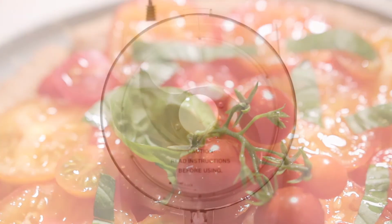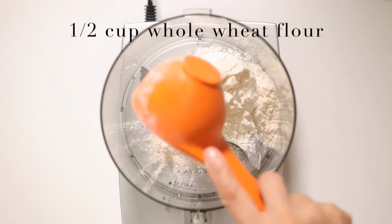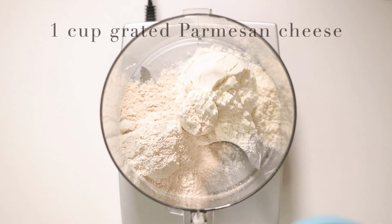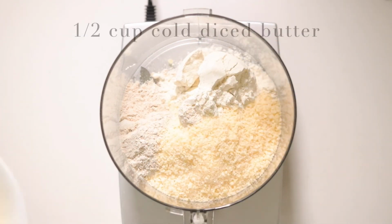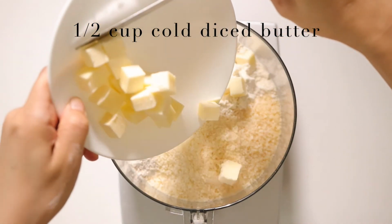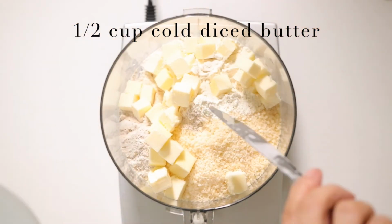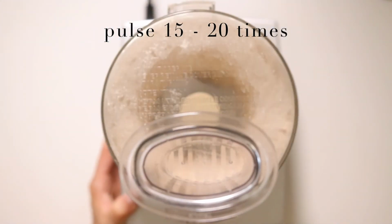Now let's get started. First, let's make the Parmesan tart shell. In the food processor, place half a cup of all-purpose flour, half a cup of whole wheat flour, 1 cup of grated Parmesan cheese, and half a cup of very cold butter cut into small dices. Pulse in the food processor about 15 to 20 times until the butter has broken up into little pieces.